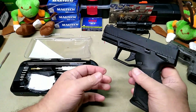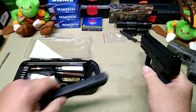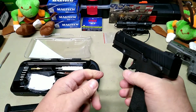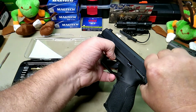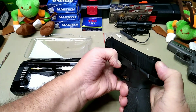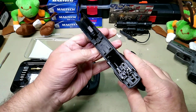So anyway, we're going to disassemble this gun. You want to make sure it's empty. Magazine's out. The gun is empty. You always want to make sure your firearms are empty. Pull back a little bit. Now, these Tauruses, I tend to have a little bit of trouble sometimes getting that slide off, but it popped right off that time.